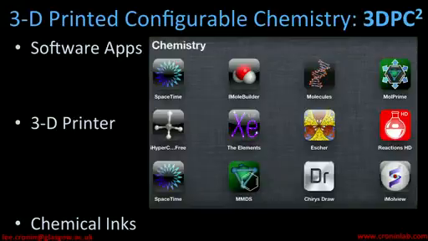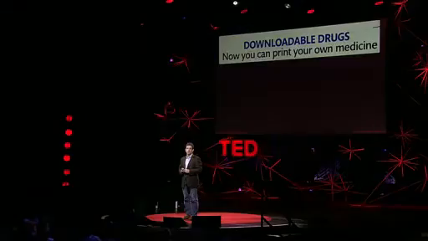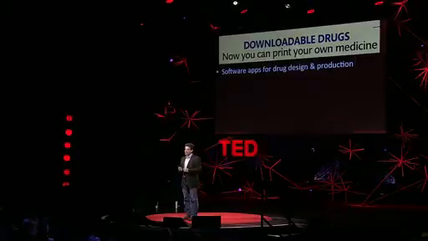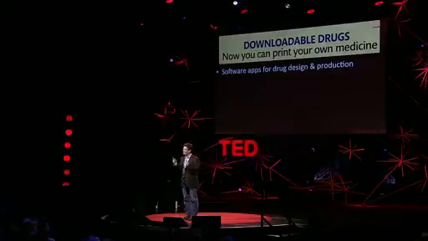So what could this mean? Well, ultimately, it could mean that you can print your own medicine. And this is what we're doing in the lab at the moment. But to take baby steps to get there, first of all, we want to look at drug design and production, or drug discovery and manufacturing. Because if we can manufacture it after we've discovered it, we could deploy it anywhere.